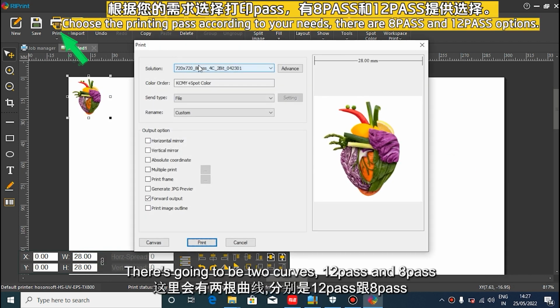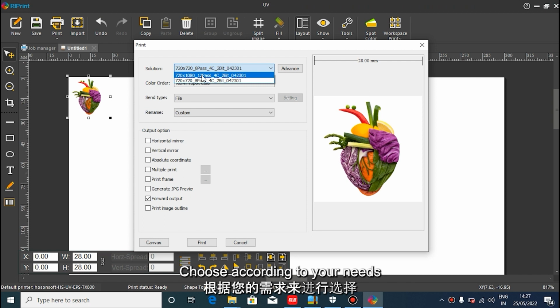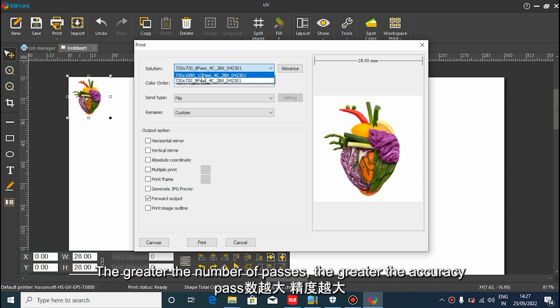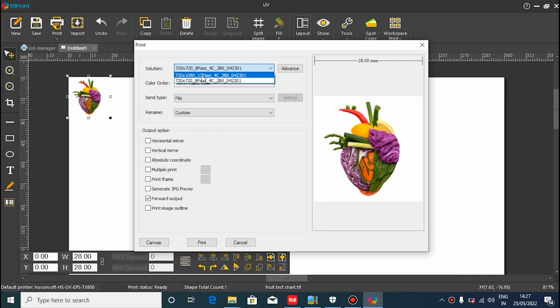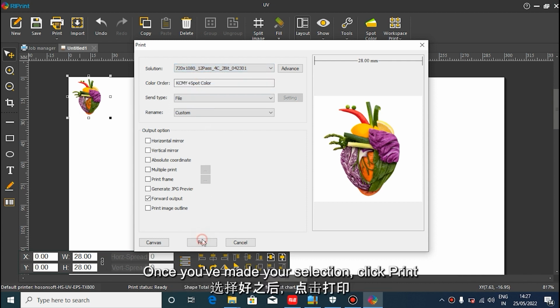Click Print. Select the number of passes according to the printing requirements. The higher the pass, the better the effect and the slower the speed. The lower the pass, the lower the effect and the faster the speed. After selecting, click on Print.